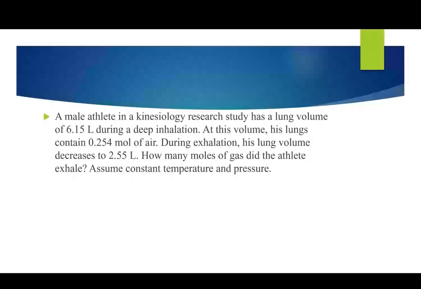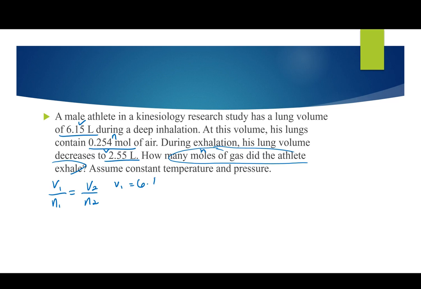Doing a problem with this one, we have a male athlete in a kinesiology research study who has a lung volume of 6.15 liters, that's a volume, and 0.254 moles, that's my N, or moles is N in these. It decreases to 2.55 liters, that's a volume, and it's asking for how many moles of gas did the athlete exhale. So that's, again, moles is N. So my formula that involves V and N is V1 over N1 equals V2 over N2. V1 is 6.15, N1 is 0.254, V2 is 2.55, N2 is my unknown.